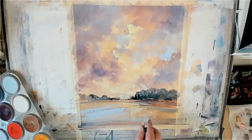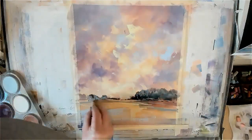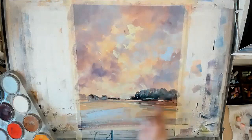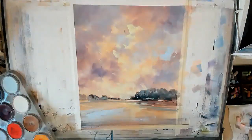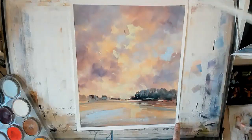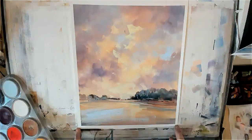I wish you could see the colors as they really are. I'm not sure you can, because they look absolutely fabulous here. See, that is just pan pastel there, and I've got so much scope to work into that. But if I just take that, maybe you'll see with the white, it has a lot more in real life. I think it has a lot more depth to the color than perhaps you've seen. This is slightly darker. Everything's slightly darker in real terms, but I think that sort of shows how it works quite nicely on pan pastel.